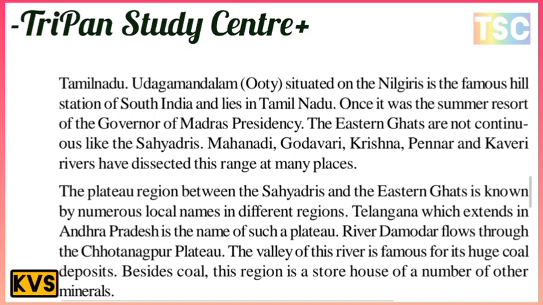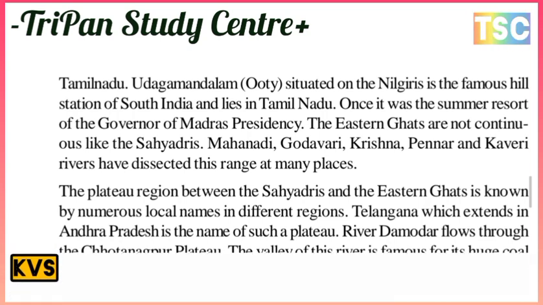The plateau regions between the Sahyadris and the Eastern Ghats are known by numerous local names in different regions. Telangana in Andhra Pradesh is the name of such a plateau. The Damodar river flows through the Chota Nagpur plateau. The valley of this river is famous for its huge coal deposits, and besides coal, this region is a storehouse of a number of other important minerals.